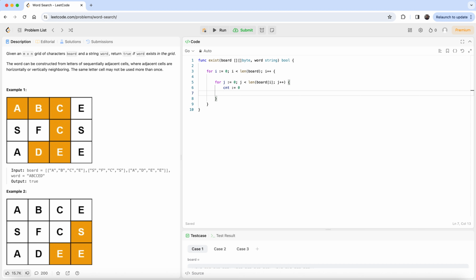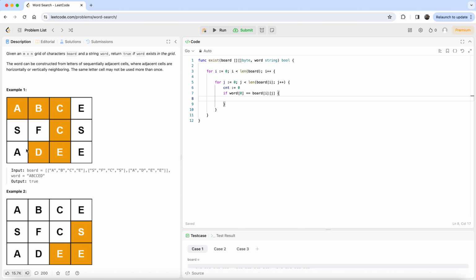Then we check the condition for the first character of this word, to see whether the word is somewhere in this board. So I'm checking if word 0 is equal to board i j.